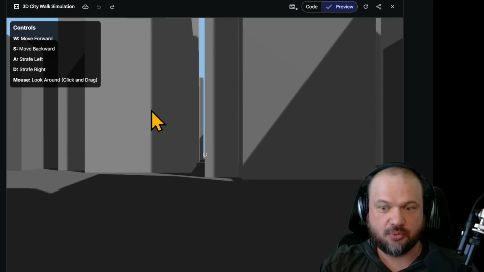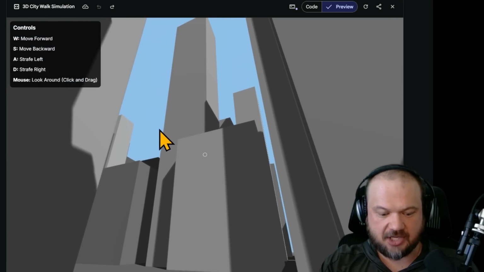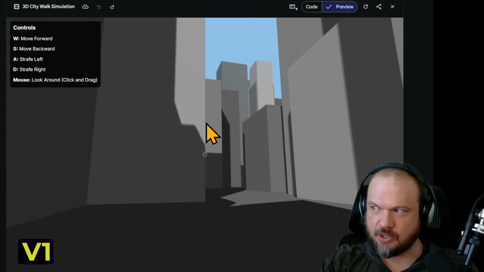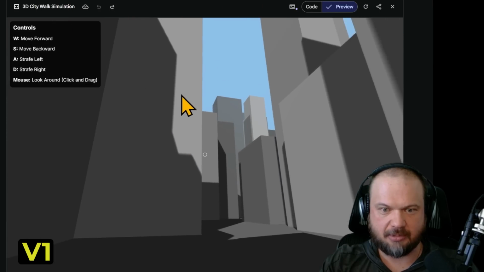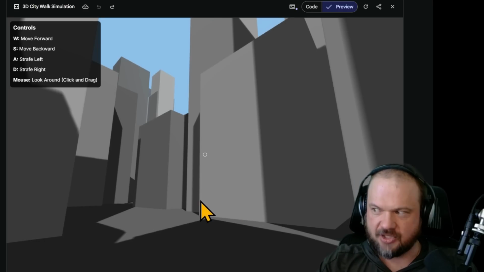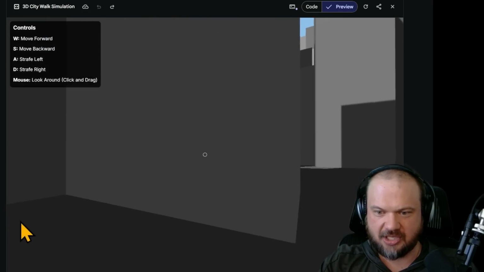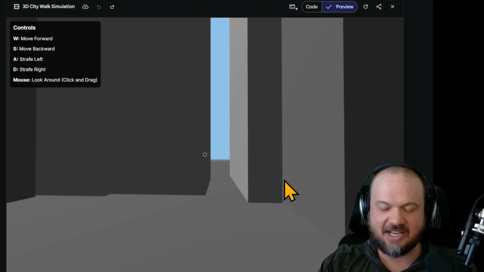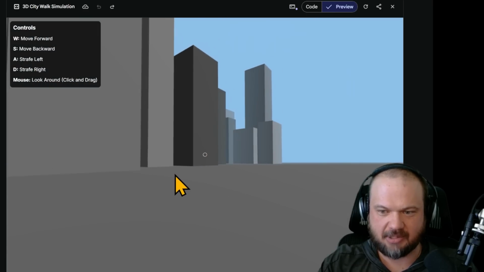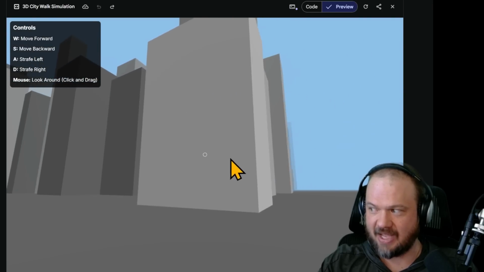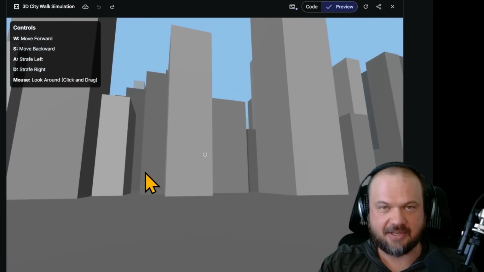Okay, and this is where you really get to see the magic of this thing, because this is version 1, right? So using these little buttons, I'm able to go back to the very, very beginning of time, if you will. You can see here, no textures. You can clip through these buildings. There's no streets. There's nothing. Initially, I said this is going to be a walking simulator. And so that's what it built.